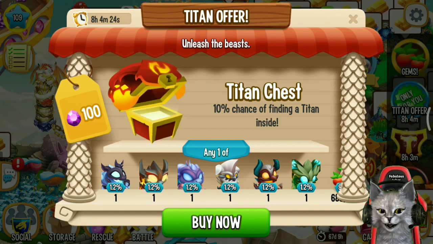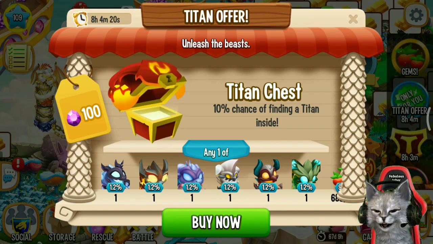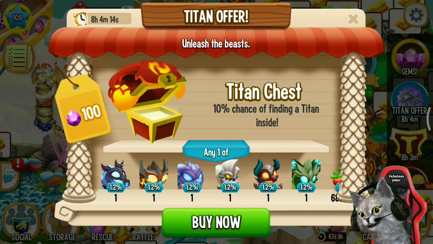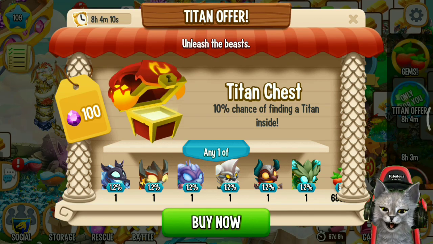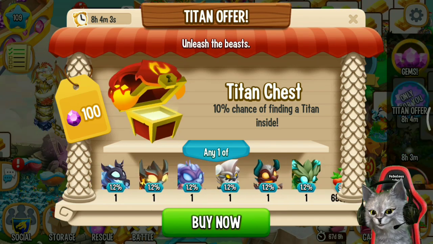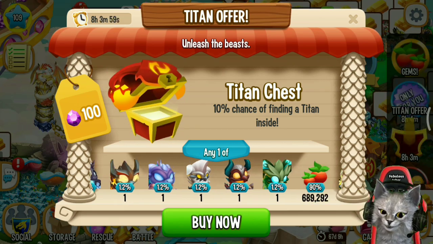Dragon City is selling the new Titan offer with only 100 gems. And this is the Titan chest. It has a 10% chance of finding a Titan inside. So you can get a Titan Dragon inside this chest, or you can get a food inside this chest.